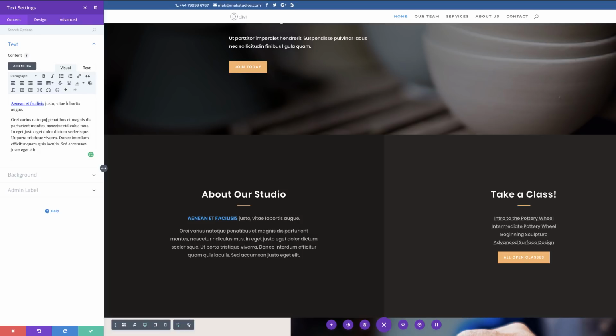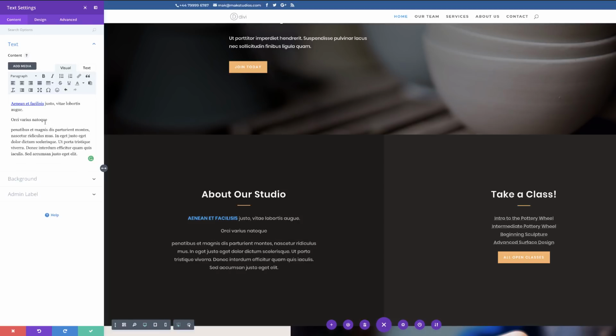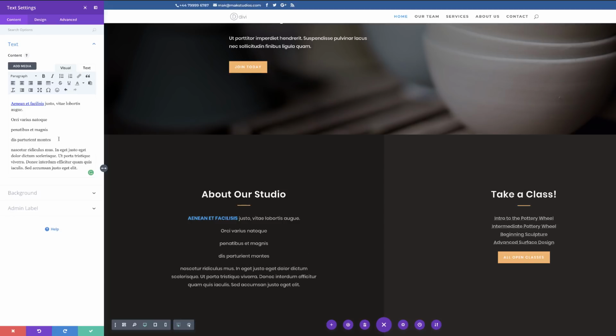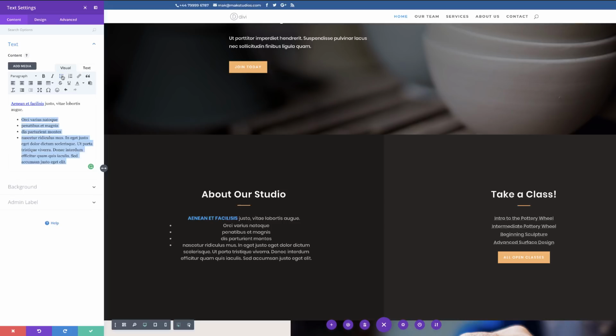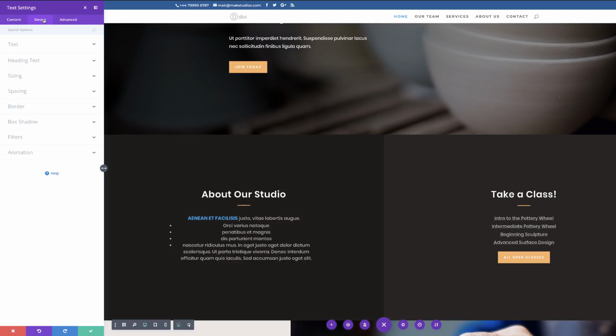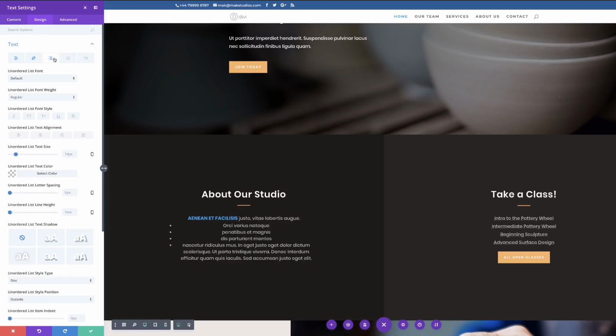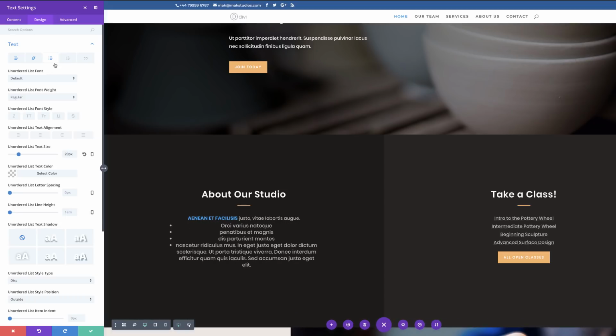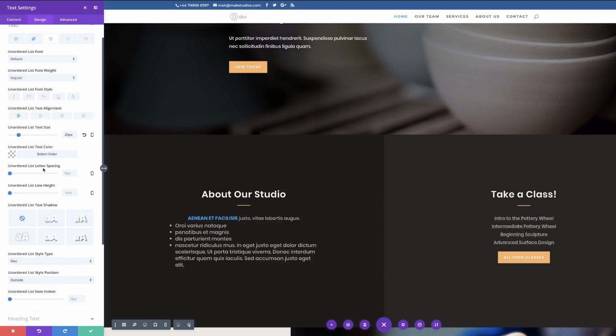So let's say, for example, you want to create an ordered list. So you would create that here. Let's say like this, for example. Now for this to work, you add your ordered list like that. And then to customize it, this is where you come to your design tab, click on text, and then you can add anything that you need over here. So you can see here as I'm increasing the text, it is increasing that because it's affecting the ordered list. I can actually change the orientation if I wanted to, like that. I can change the size, I can change the color, the drop shadows, and so on.